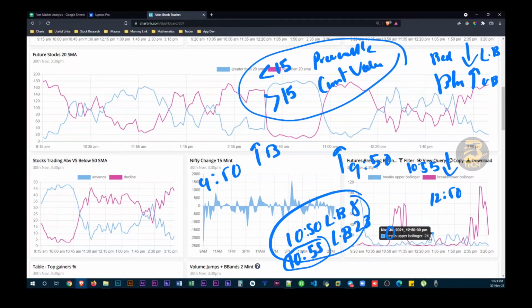For better understanding we have made this chart into a table. So let's get to the table and analyze how we filtered out the rest of the entries. Here we can see that there are so many entries here and there. What we want to do is filter out most of the fake entries. In order to do that we use some other indicators. In our case we use our short-term indicator, the 20 SMA, and the long-term indicator, the 50 SMA, to filter out. So let's check how the filtering works.